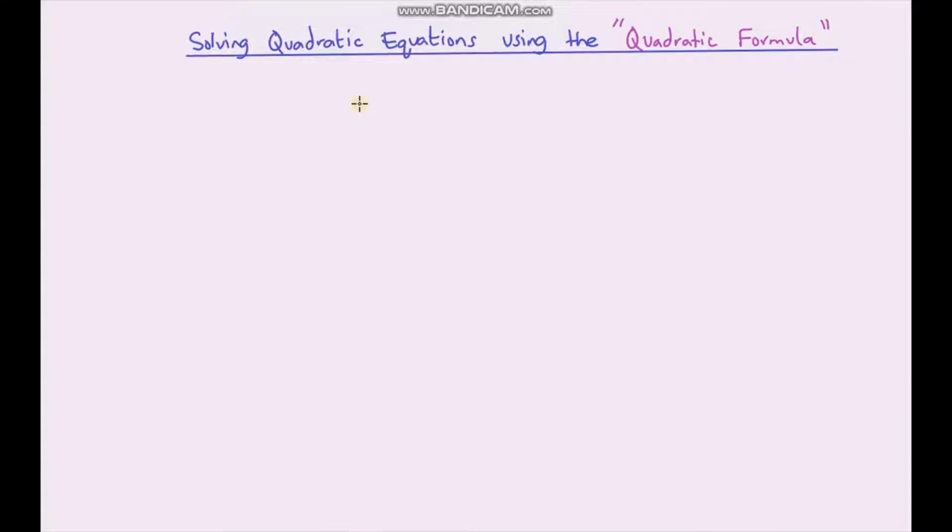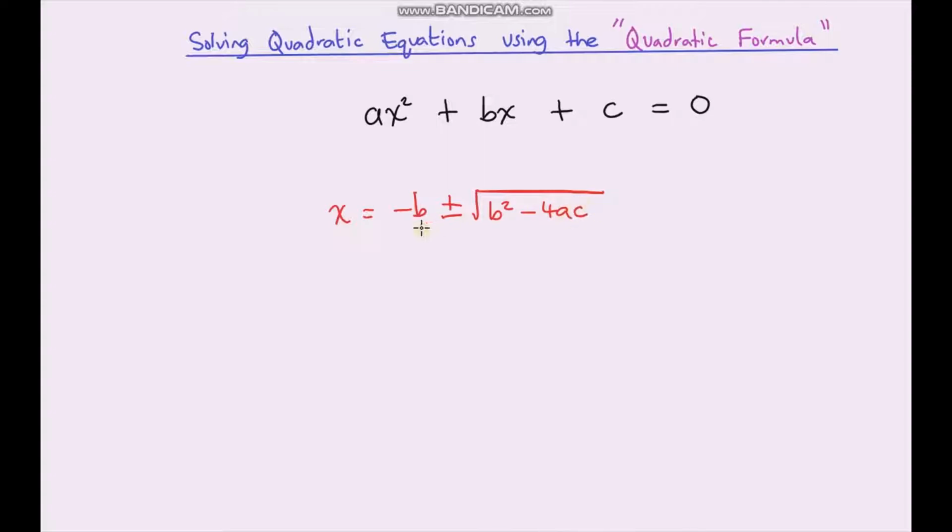Now if we write down the general form of a quadratic equation, it will be in the form ax squared plus bx plus c equals 0, and you can think about a as the coefficient on the x squared term, b as the coefficient on the x term, and c is just a constant. Then the solutions to this equation, or you could think about it as the x values that satisfy this equation, will be minus b plus or minus the square root of b squared minus 4ac, all of that divided by 2a. And this is our quadratic formula.